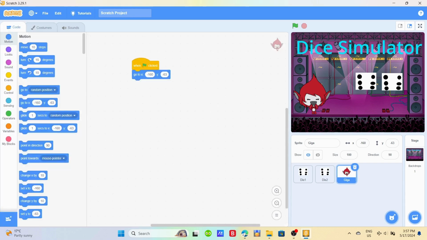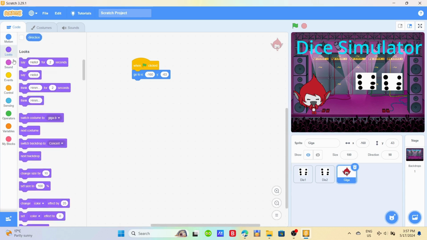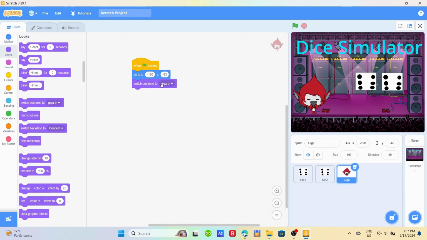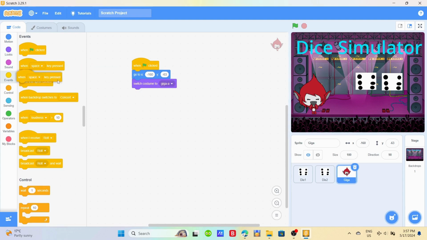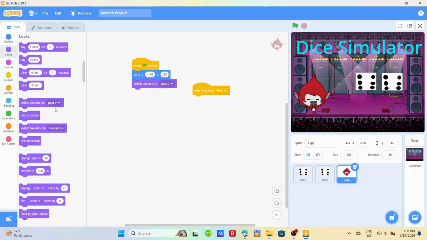Okay, when flag clicked, go to this X position and then switch costume to Giga A. Now we will go here. When I receive roll, now we'll do this. When I receive roll, switch costume to Giga A.